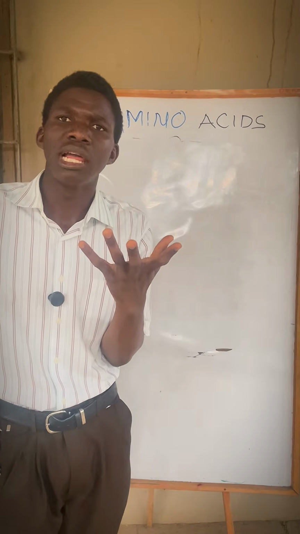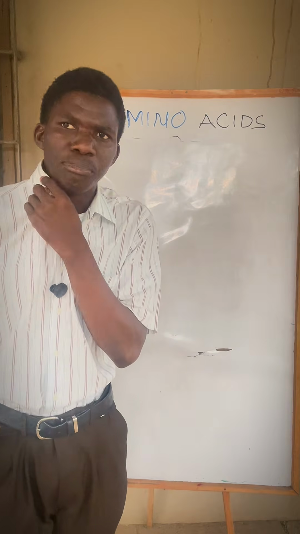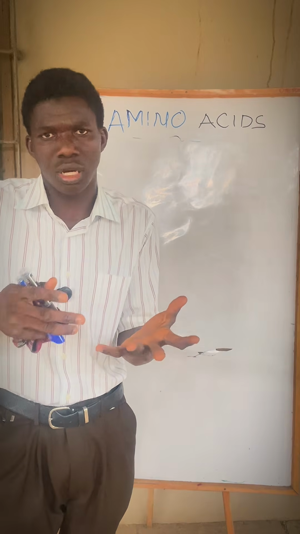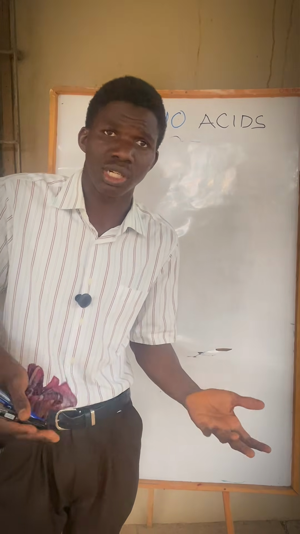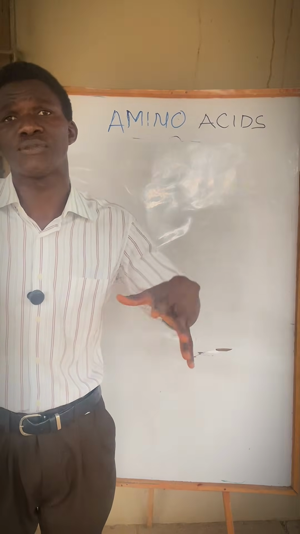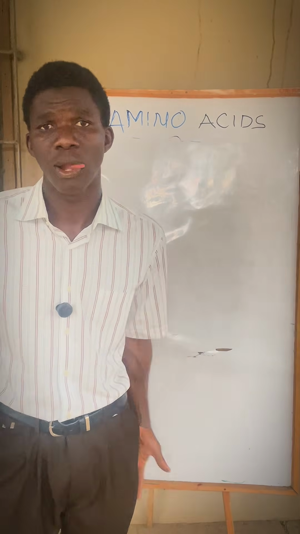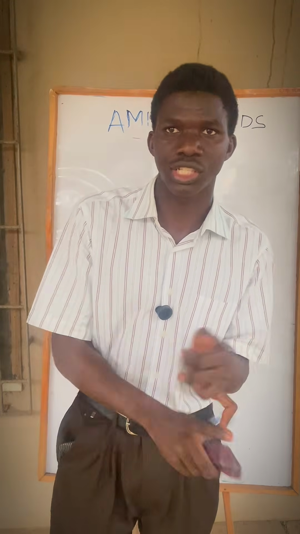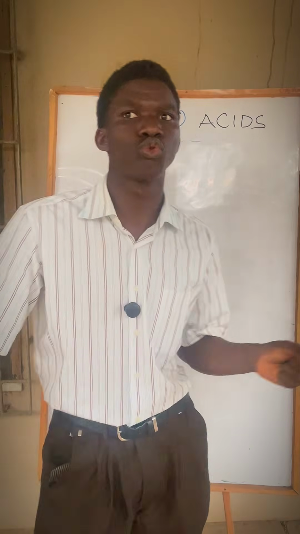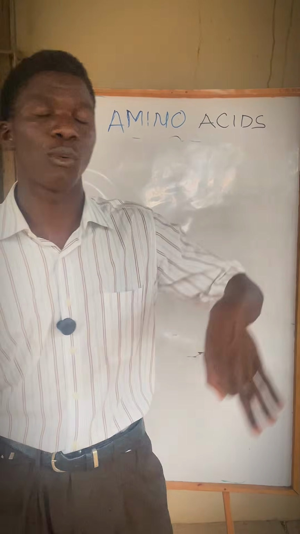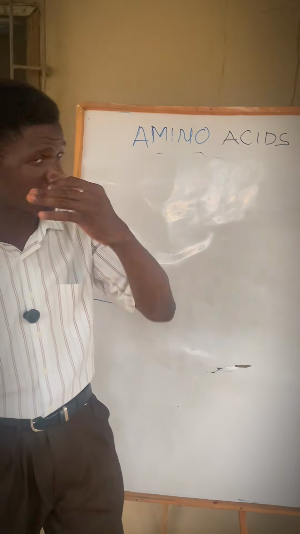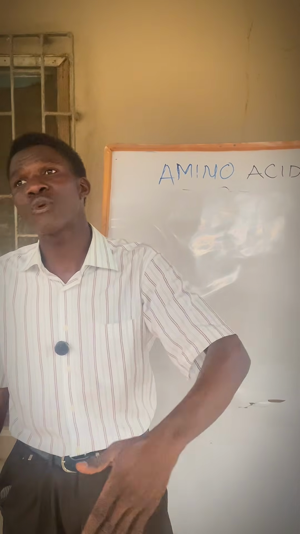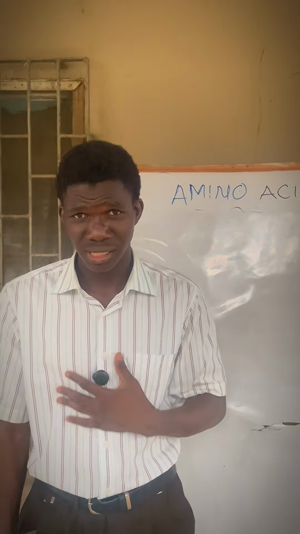When we talk about polar, it is not a must that you have a charge before you can be polar. Let me just take glucose for instance. Glucose can actually be dissolved in water, but it does not have any charge. Same as other substances, you don't have to have a charge before you can be polar. So we have some polar amino acids that are charged. We have some polar amino acids that do not have a charge. We have polar amino acids that are acidic in nature. We have polar amino acids that are basic in nature. We have polar amino acids that are amides. Are you with me?